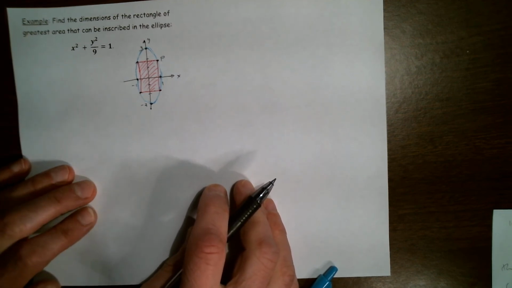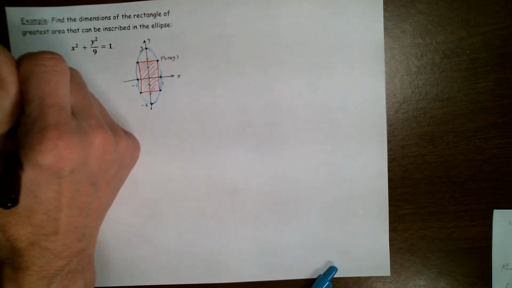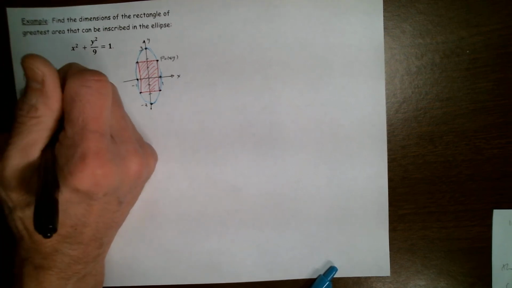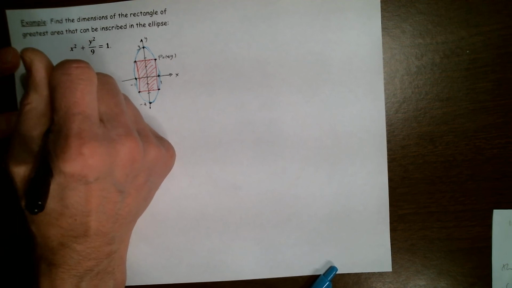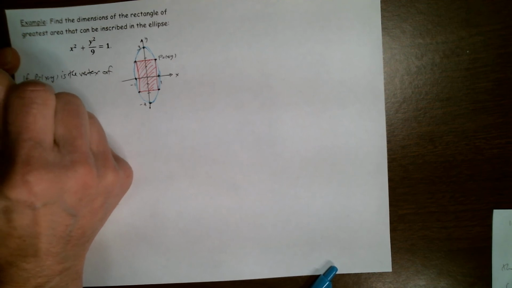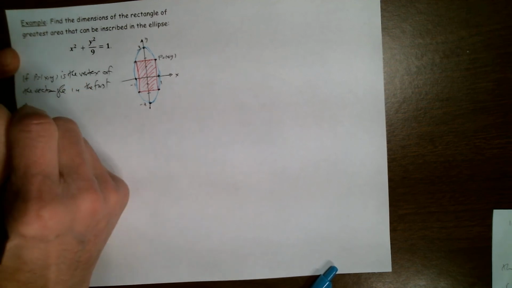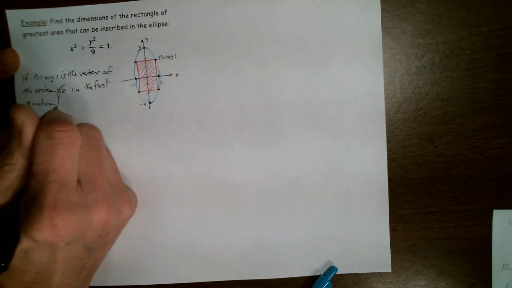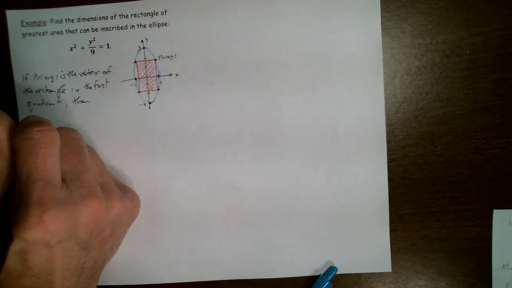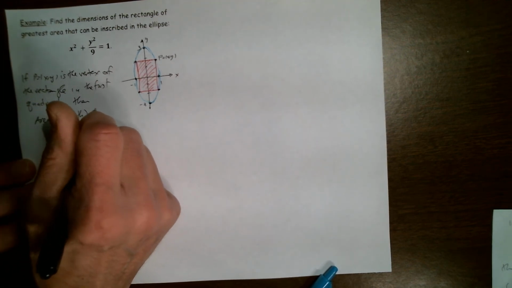So suppose that, as we drew in our picture, this point P, equaling (x, y), is in fact the vertex of the rectangle. It's also in the first quadrant. Okay, then we know, of course, for any rectangle, the area will be the product of its length times its width.